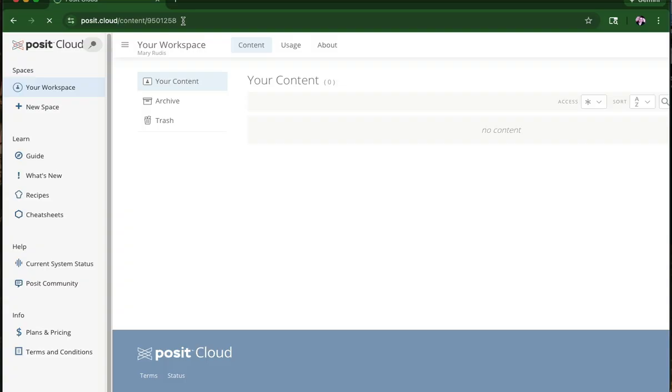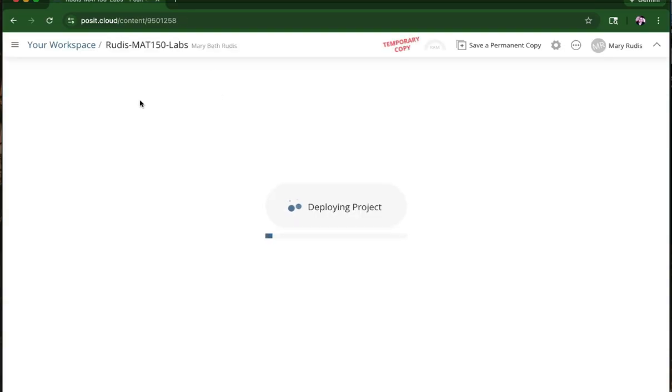So just hit enter. And lo and behold, it recognizes that I'm actually logged in to posit.cloud, and it's going to create a project for me. So it's actually giving me a project timing bar, and it's creating it for me. And you'll notice in the red at the top, it says temporary copy.